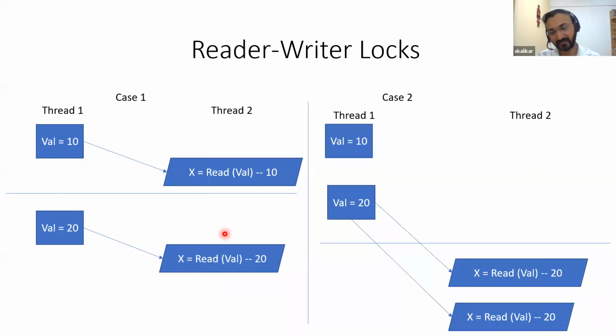There might be another interleaving which is possible, where thread 1 writes 10, but the value is not read by thread 2 within that time frame, and the thread again overrides this value to 20. There may be some n number of operations that happen between these, but we are only considering the operations of our interest. And in this case, because these operations are getting reflected after this second write, both the read operations will read the same value. Fair enough? Any confusion?